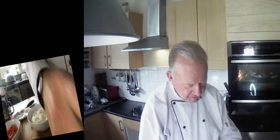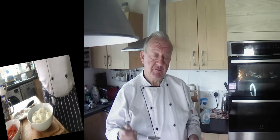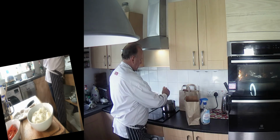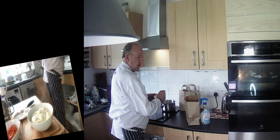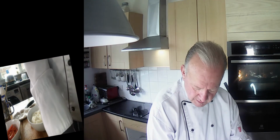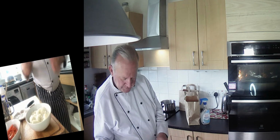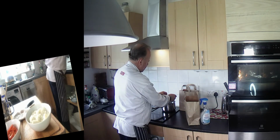Now, if you read the instructions, it says get a clean saucepan and start afresh and put the oil into the saucepan and then add the rice and the peas. I'm just going to add the oil to this here. This is a bit of light olive oil that I've used. I have my black pepper here. That goes in.